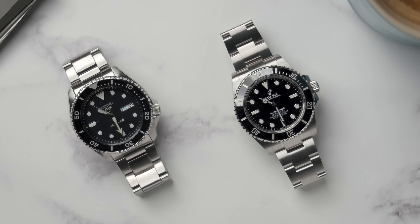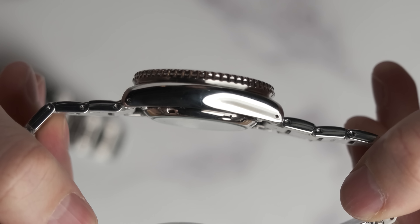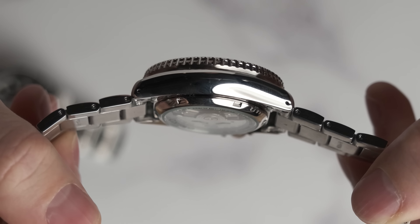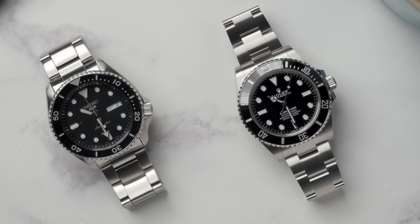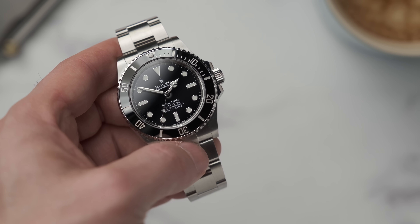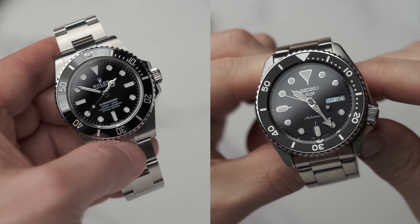The Rolex is an iconic design that many watch companies copy, but the same could be said for the Seiko — the Seiko 5 is based on the SKX, a hugely loved product line. I think they're both cool watches. The Rolex is more my style, with the crown at three o'clock rather than four o'clock on the Seiko. The Seiko is also quite thick, which is annoying given it only has 100 metres of water resistance. The Rolex feels more classy — I could wear the Submariner with a suit. The Seiko feels too much like a sports watch, which limits its versatility.